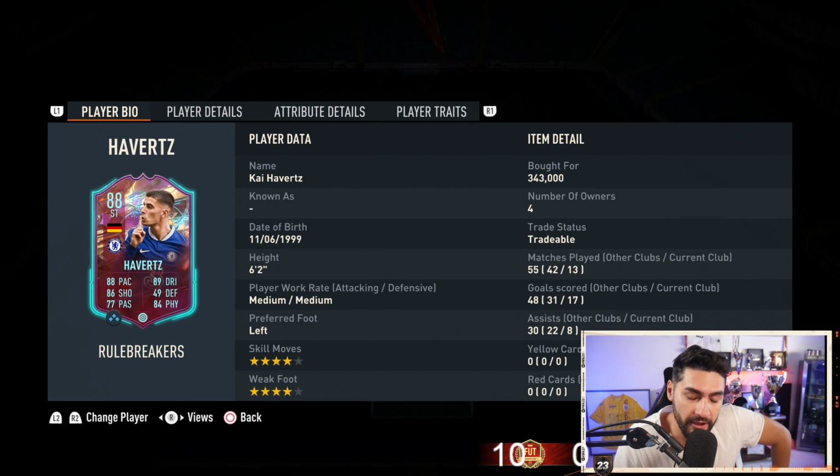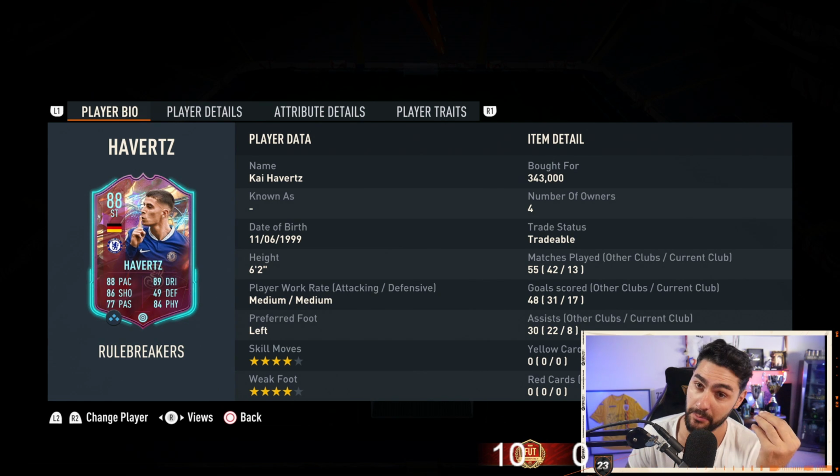For me, Havertz will not be getting in my squad. For that amount of coins without the 5-star skill moves up front, I will say no to him. Now, let's talk about players that don't use 5-star skill moves that much. Versatility in terms of movement on the pitch. Better than Haaland, of course. More powerful than Haaland? No, of course. Can he still dominate center backs? Yes. Outside foot shot? Very good.